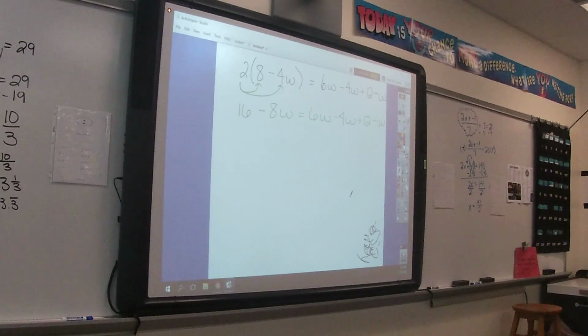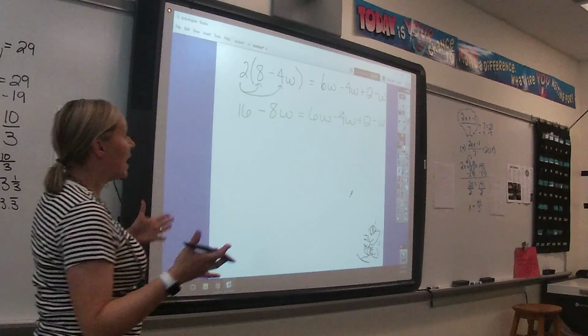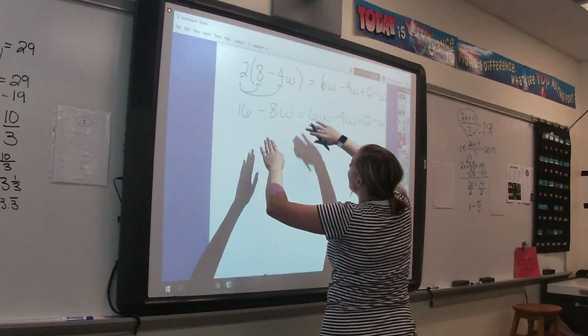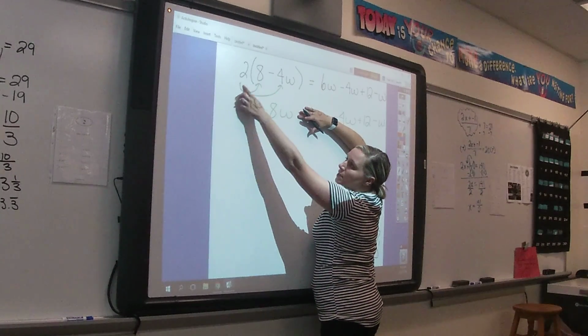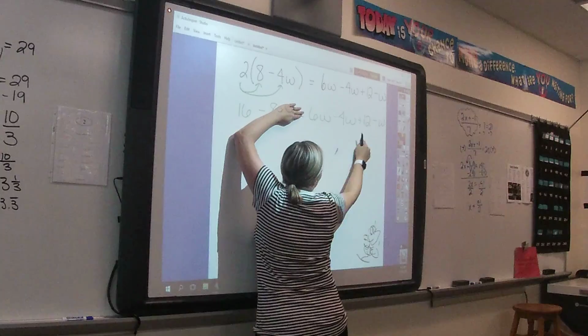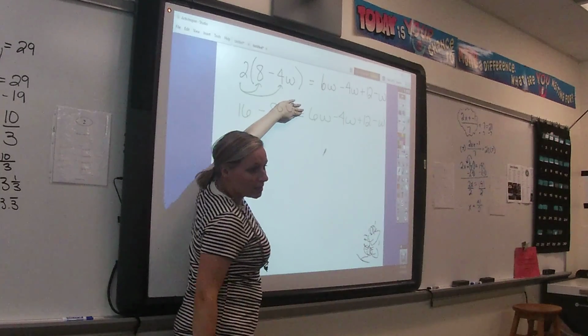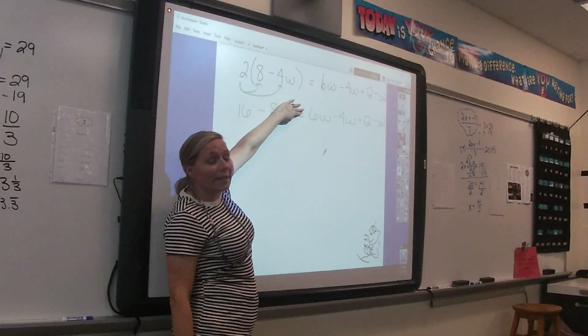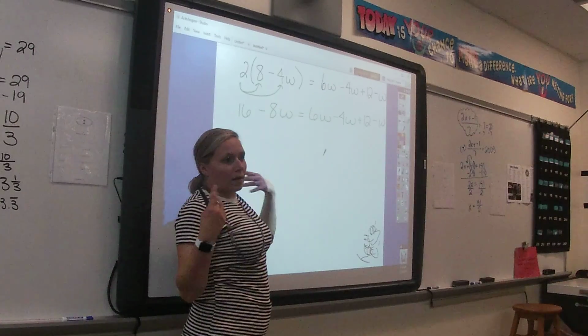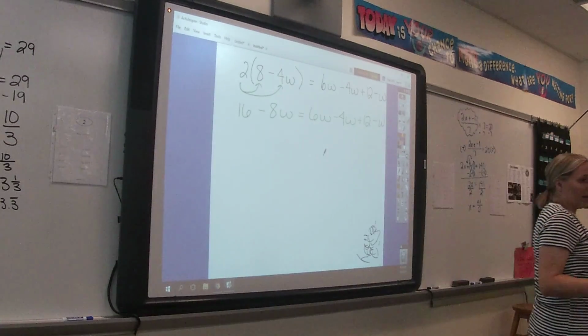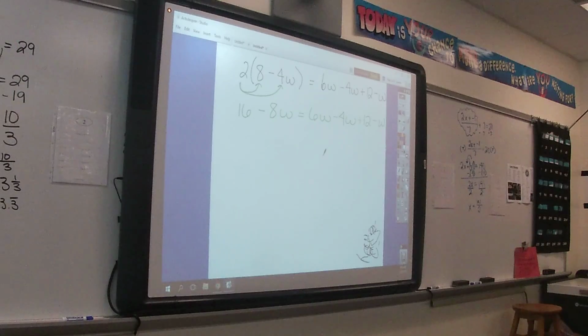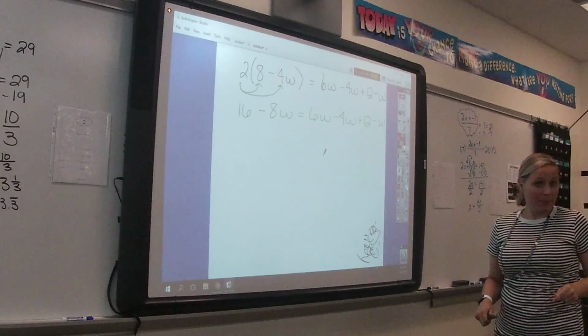Step 2, are there like terms on the same side of the equal sign? So we're going to look on one side over here. Are there any like terms? No. So let's look over here. Are there any like terms? Yes. So we need to combine them. In my t-shirt company, I'm also going to have a saying shirt that says, if they're on the same side, use the same sign. If they're on the same side of the equal sign, we are combining like terms with the same sign.